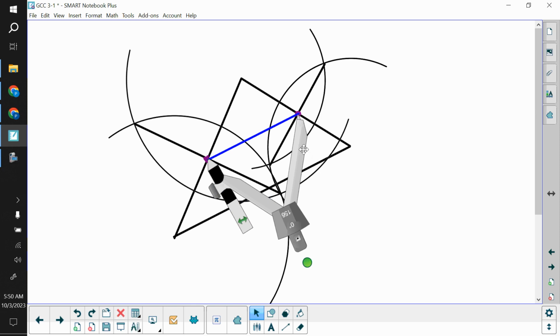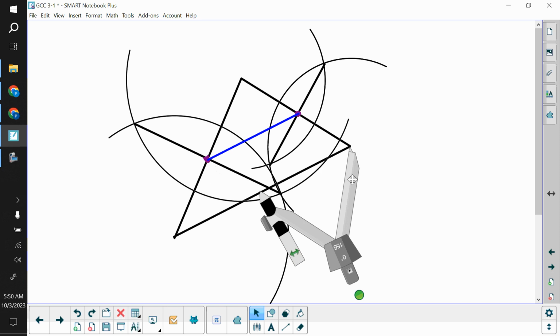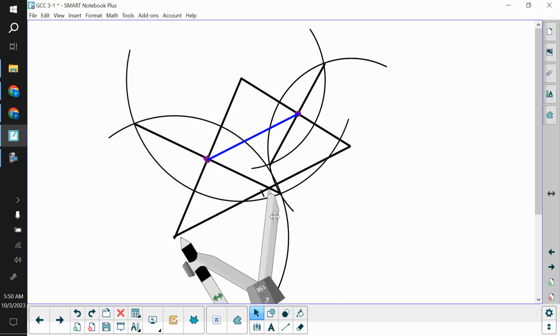And what we're going to do is see how many of this length segment would fit on the side it's parallel to. So I'm going to come down here, put a little mark, so there's one of them. And if I line it up, notice it's exactly 2.